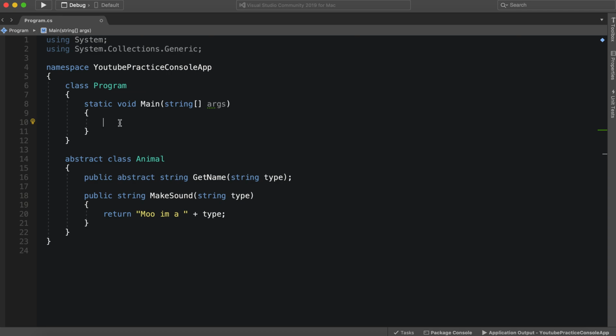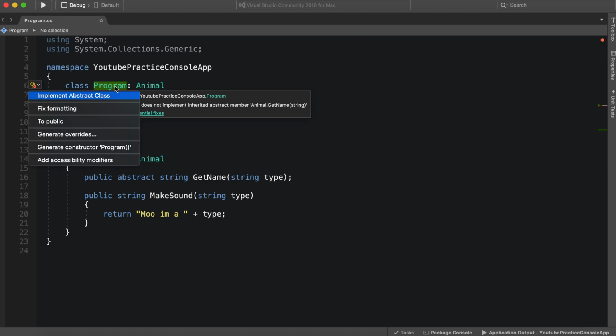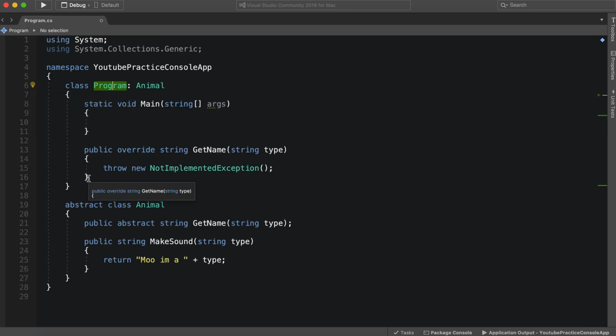So how would we work with an abstract class? Well, we can inherit from it, but we're going to get an error. And this error says Program does not implement inherited abstract member Animal.getName. Okay, so what we can do is implement the abstract class. As we do that, we make an override. We are essentially overriding this method. So now, this is essentially a contract saying, hey, if you're going to implement Animal into your class, or you're going to inherit from Animal, then you need to have this method. I don't care how you use it, do whatever you want with it, but you need to have this method with these parameters. So that's essentially what's happening here. We can literally do whatever we want in here, just as long as we have actually implemented this member.